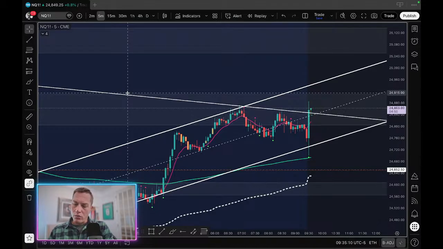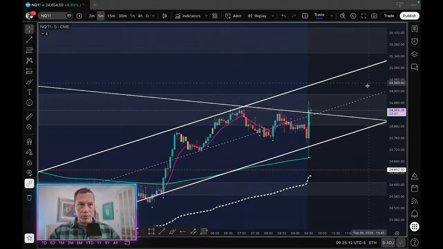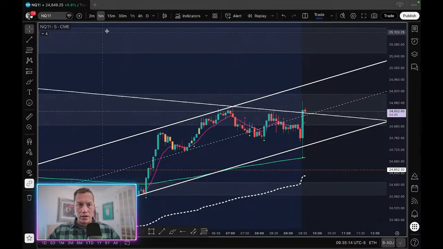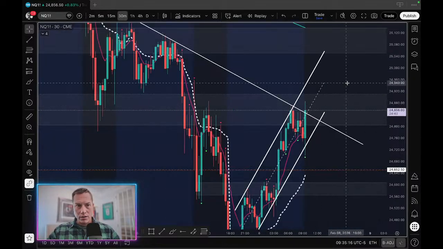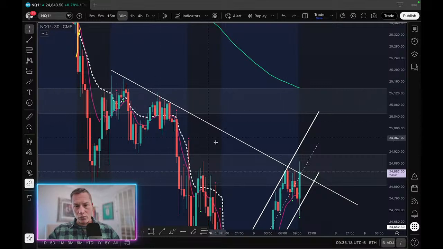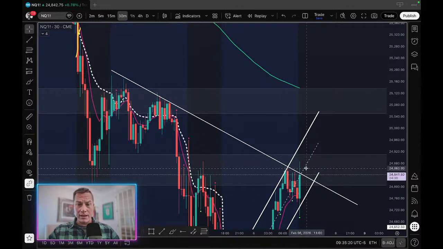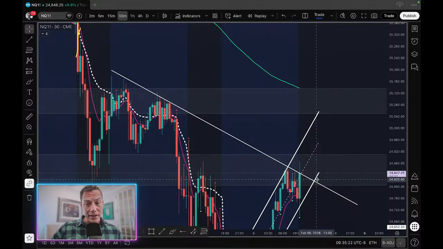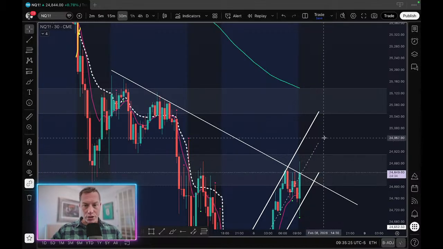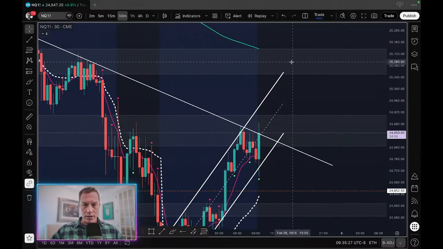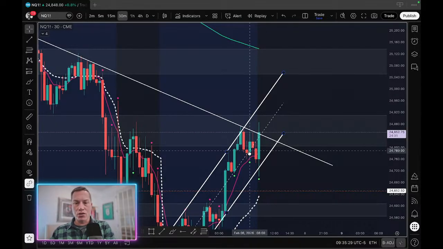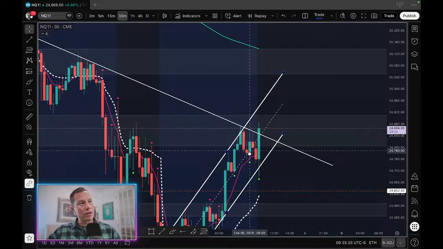So we're right at this. There's no need to rush to get into play here because we're right on this trend line. What I'm talking about, I'll show you. So here it is. There's this trend line we've really held. If we can break through this and really close above this area, I would say we could definitely push up. So we're within a channel to the upside, and then if we break this trend line, I would expect us to continue up. So just watch that. I'm watching. Not going to take a play right now.